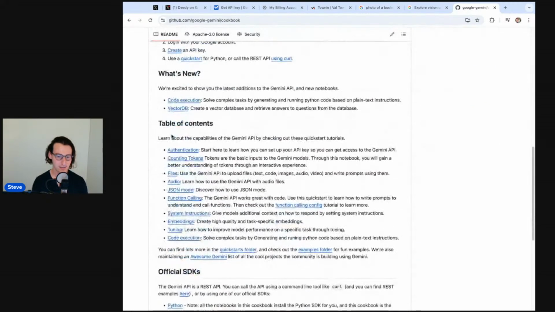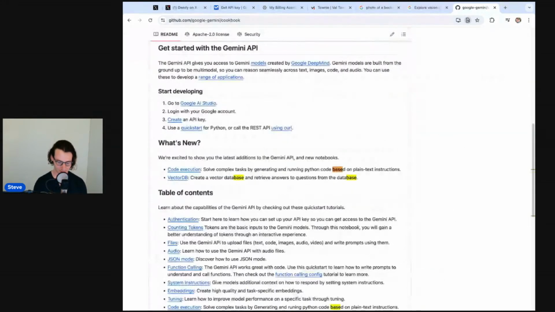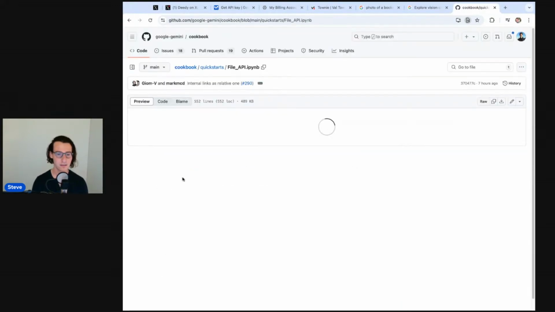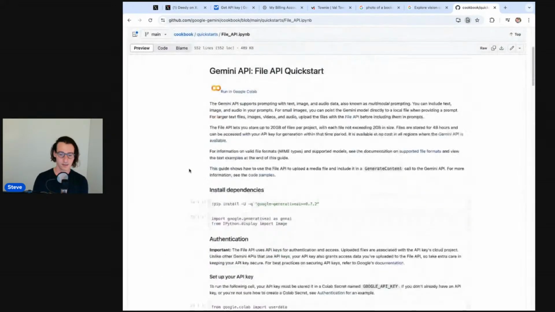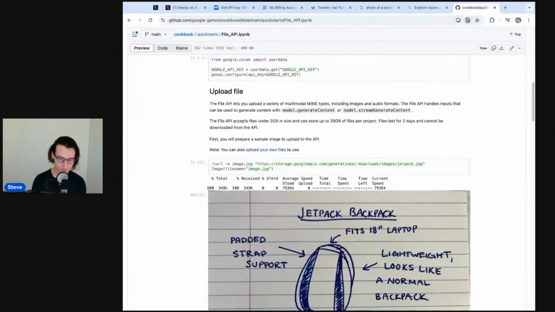Okay. Files, images, base 64. Nope. All right, I'll go to files. Definitely have to.